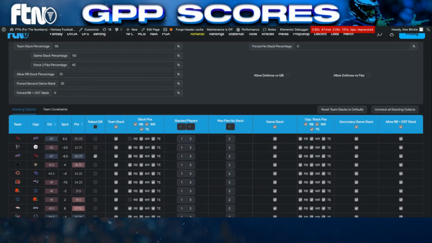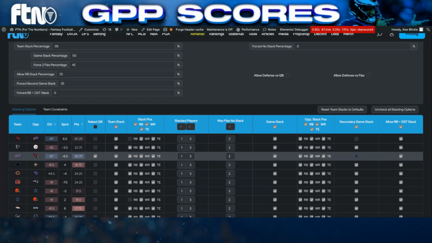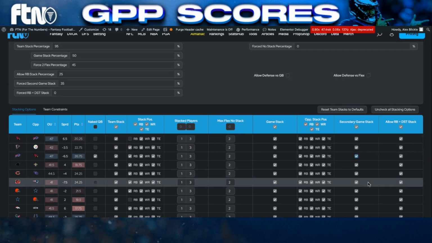What you might say is, you know what, if I have at least one player on each of these teams, then I really want one of those quarterbacks. If I have Trey McBride and Curtis Samuel or Dalton Kincaid and Marvin Harrison Jr., I want to make sure I have one of those quarterbacks. So I don't want that game to be a secondary stack. I only want those combinations of players when I'm using a quarterback. That's what this function is for. Again, if you leave the box checked, you're not forcing anything in. You're just telling the optimizer that you're okay with that if it thinks it's worth it.